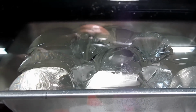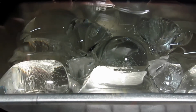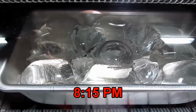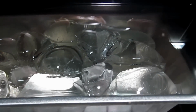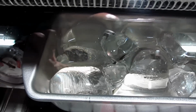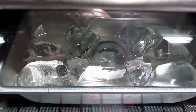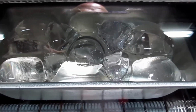Okay, we're about 15 minutes into the melt, and you can see some of the pieces that were up above the rim have started to melt down. It actually looks like if you ever make refrigerated biscuits, and you put the biscuits in the pan and they all start out round, and then all of a sudden they start baking and they kind of mold into each other. That's what it looks like we got going on in this pan. It looks like a bunch of melting ice cubes, but a little bit thicker than normal ice cubes, just kind of melting and filling in the cracks between each other. Pretty neat looking.